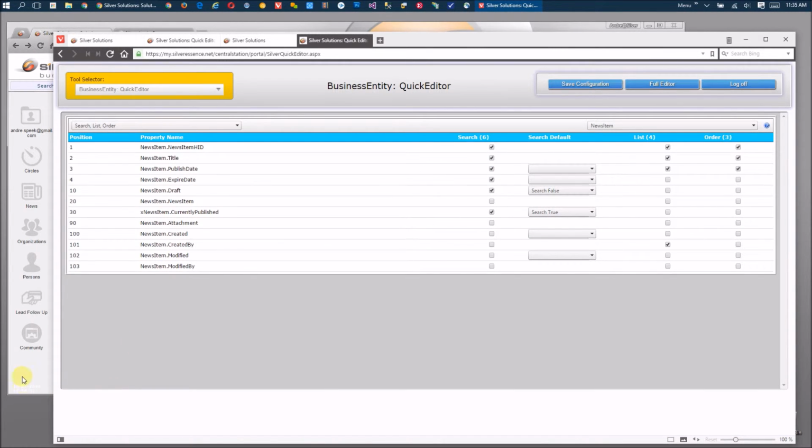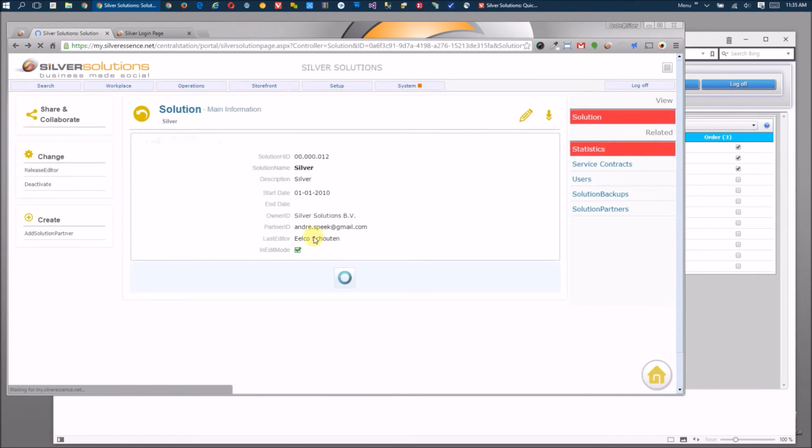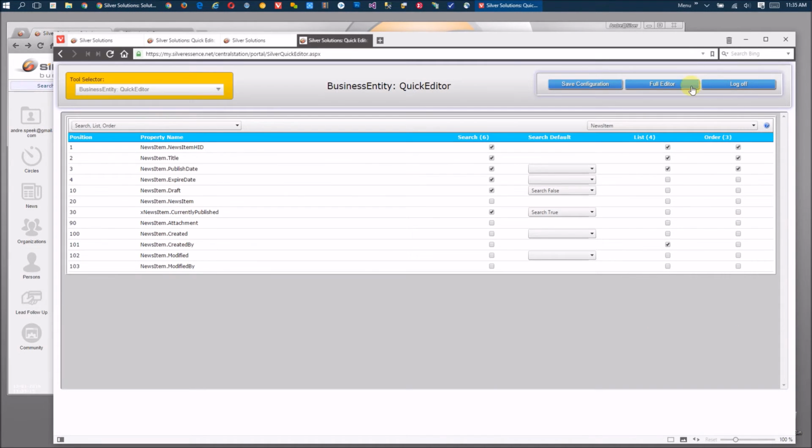There you have it. Now I am in the quick editor, and the solution is again in edit mode. It will be in edit mode until Ilko has done the work and logs off.